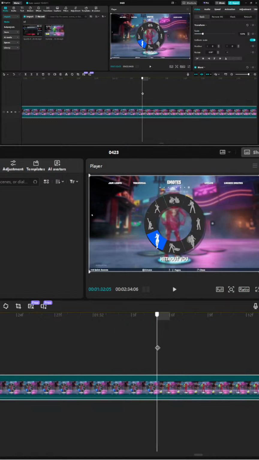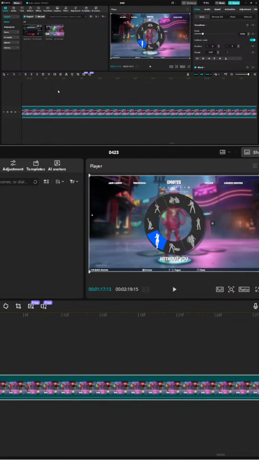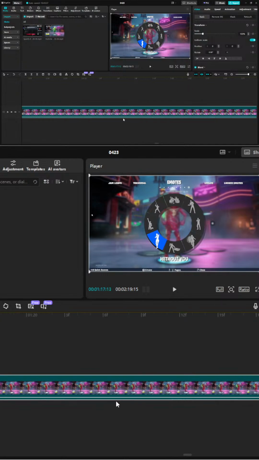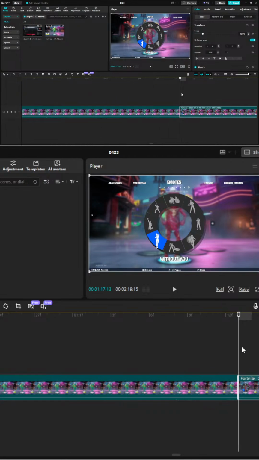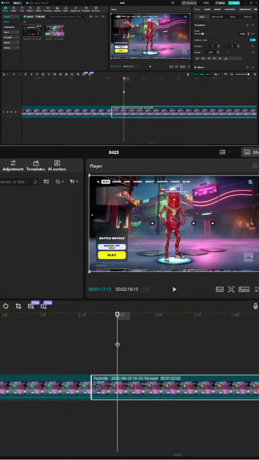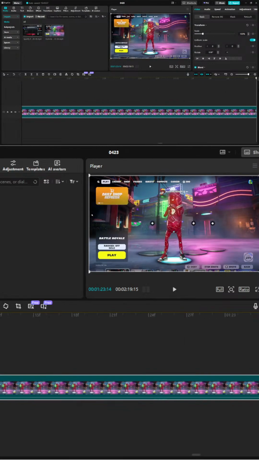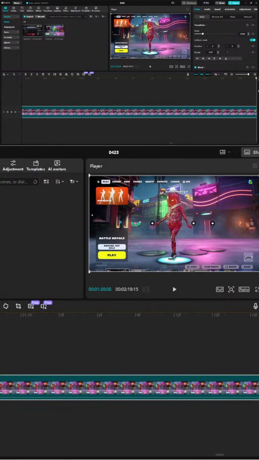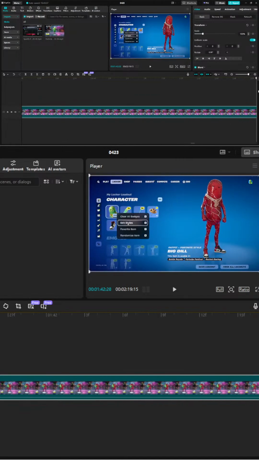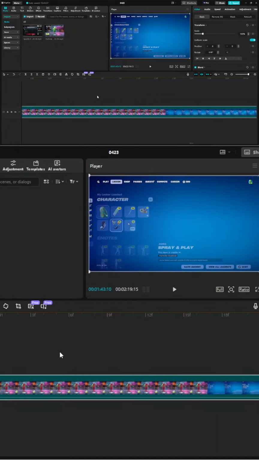Okay. 1, 2. Okay. Then zoom forward. Go to our locker.